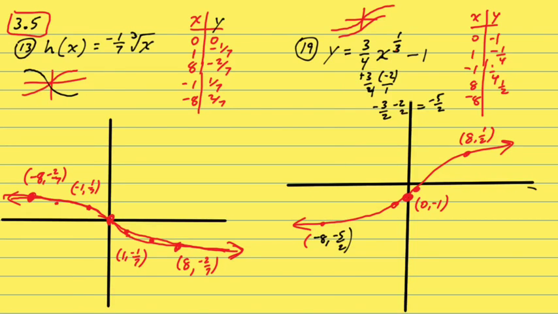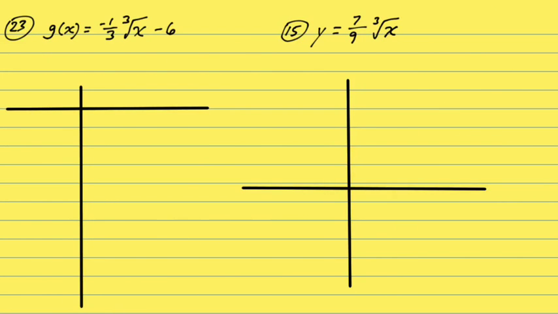Now we have a couple more to look at here. We'll look at 15. It's a third root, it's a positive, so I already know it's going to do this. If you want, I'm pretty happy if you know that it does this. There's no shifting, it doesn't add anything or subtract anything at the end. The 7/9, if you really want to know, 7/9 is less than 1, so it makes it a little bit less steep. It's tighter, basically, closer to the y-axis.